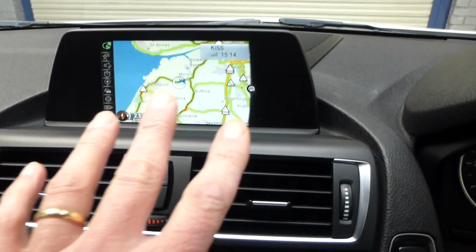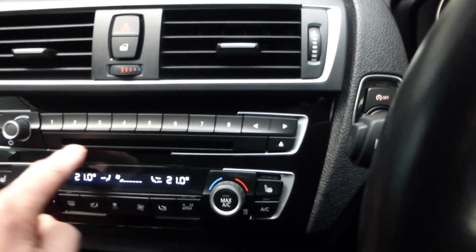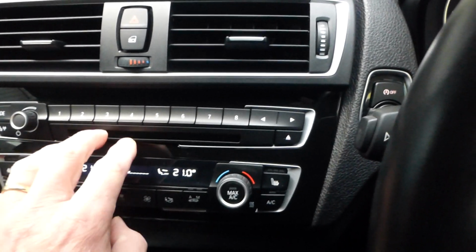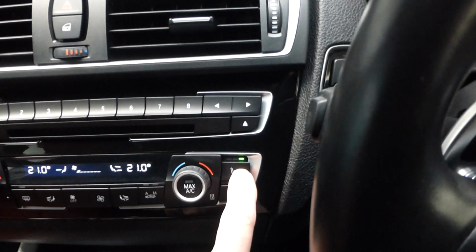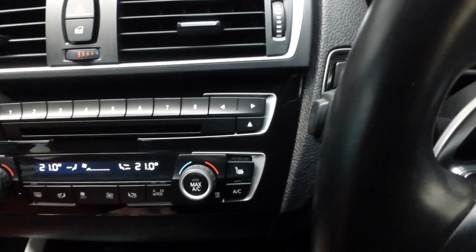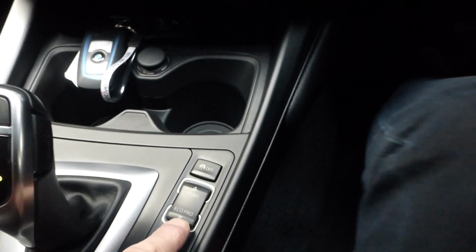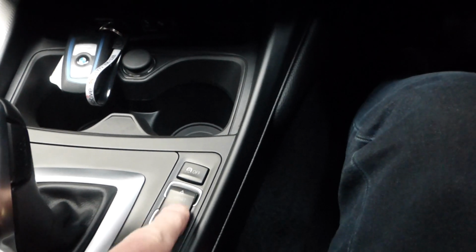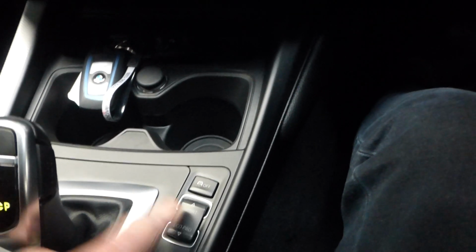So you've got your navigation, of course. Then you're moving down here, you still get a CD slot, so those of you that are old enough to have CDs, you'll be delighted with that. Heated seats, 3-stage seat heating for both front seats, which is very welcome in this chilly weather we seem to be entering into at the moment. And you can also go further of an enhancement. You can go to sport through the suspension and the response of the car, and Eco Pro and comfort.